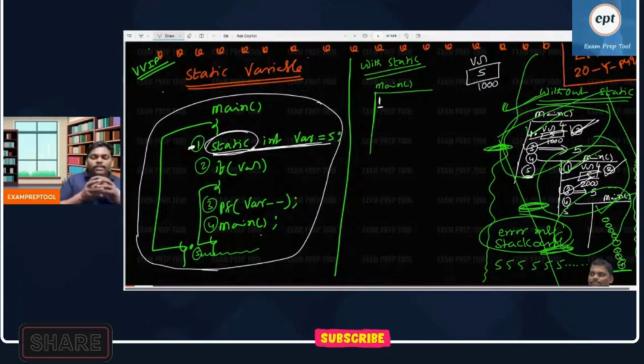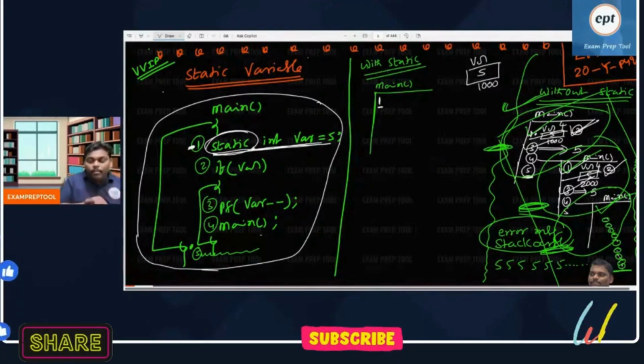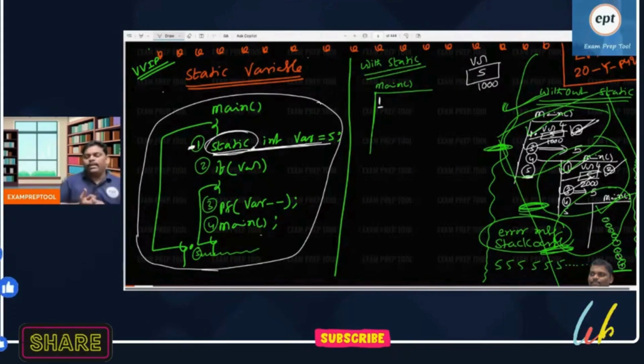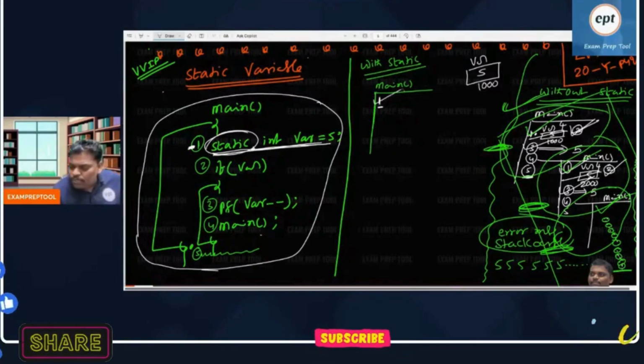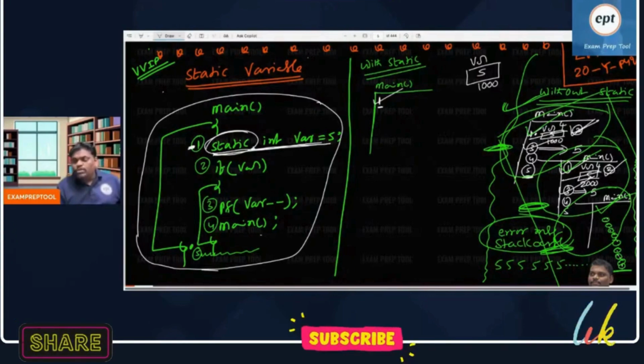By seeing the first line, the compiler got to know it is his work. He did the work, and memory is already created in the static area. But by seeing the static keyword, the processor got to know this is not mine. Static means the compiler has already done it, so remember, the processor will skip it. You don't do any work. First line is over.